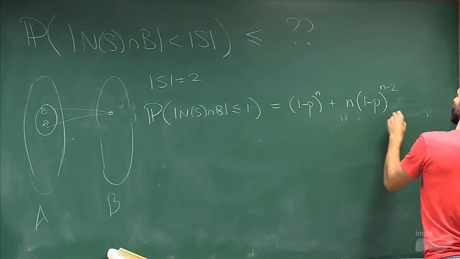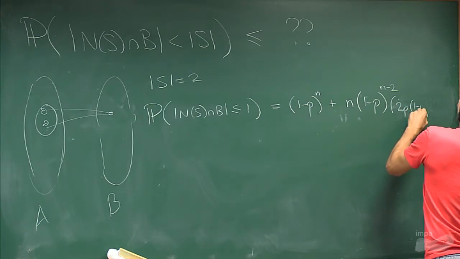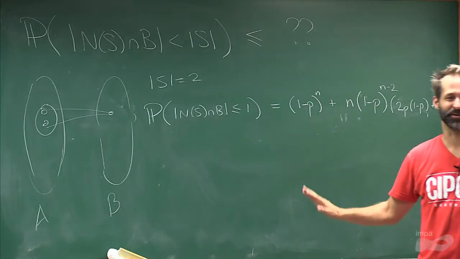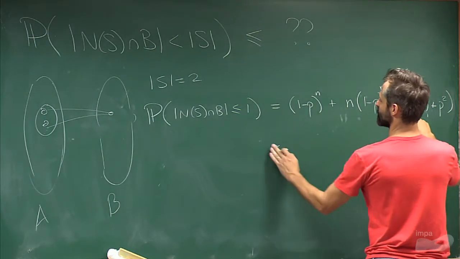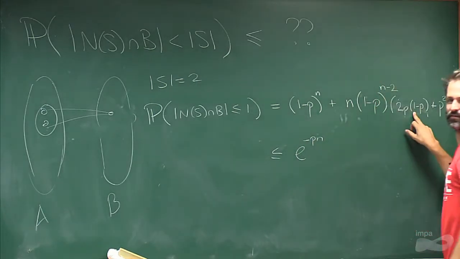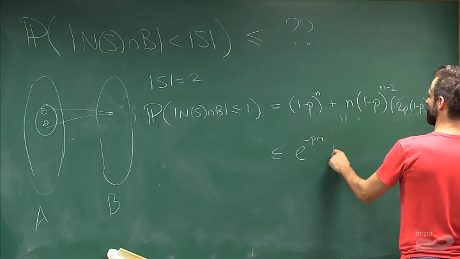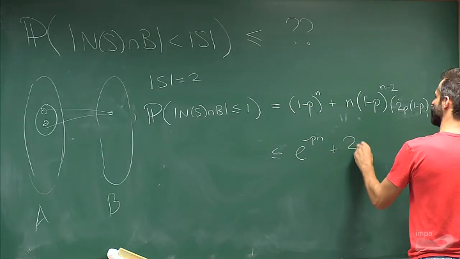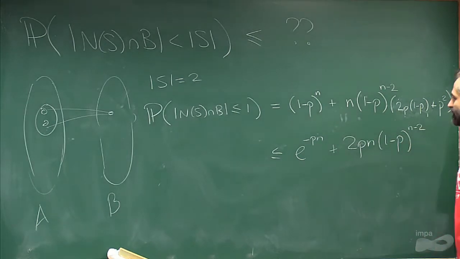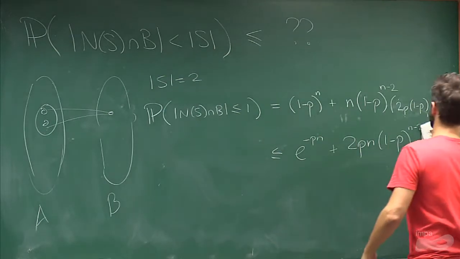Yeah, so maybe if I'm doing equals, aren't I? So really I mean twice p, 1 minus p, plus p squared. Okay, now it's really equals. Okay, so they can be edge, non-edge, non-edge, edge, or edge, edge. Right. So now what? The main term is this 2p times 1, right? So this is approximately, as I say at most, e to the minus p times n. This is plus, let's say, so the 2p minus p squared beats this one. So it's at most 2pn 1 minus p to the n minus 2. Which I should write as e to the minus p n minus 2.